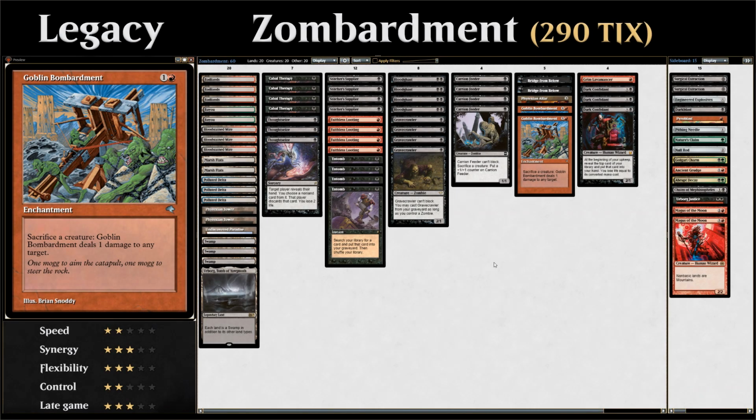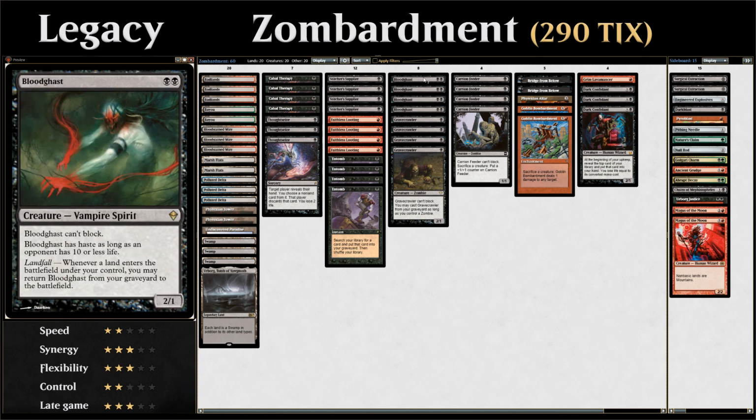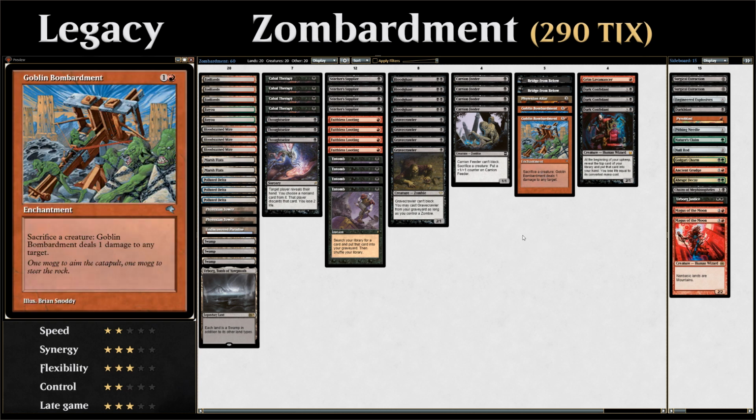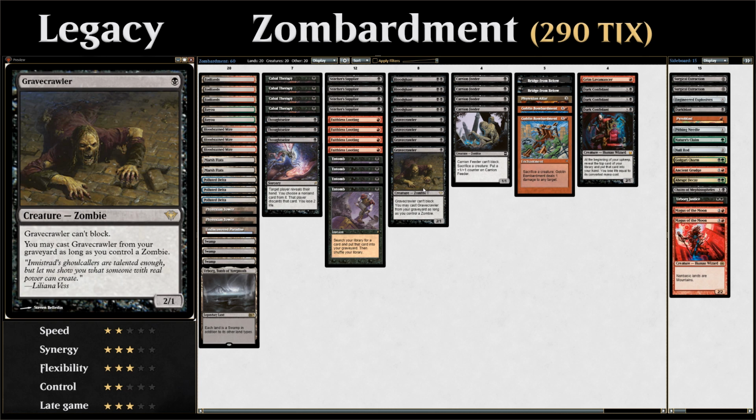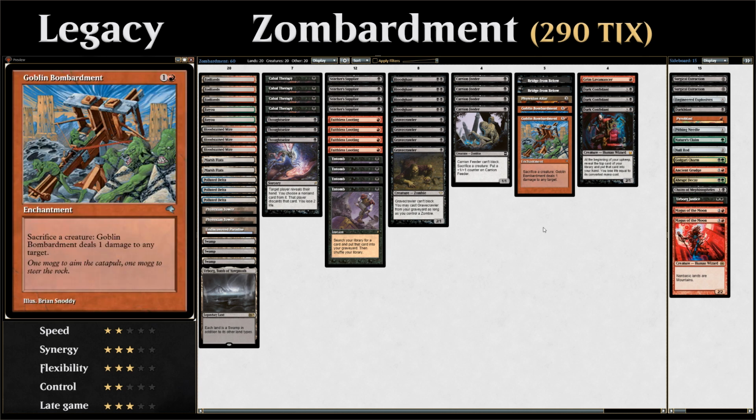Hello and welcome to another Patreon bonus video. Today we're taking a look at a legacy deck called Zombardment, which is this grindy graveyard-based deck that plays creatures like Gravecrawler and Bloodghast, and then sacrifices those for value to all sorts of things, including a Goblin Bombardment, which is where the name comes from, a 2-mana enchantment that lets us sacrifice a creature to deal 1 damage to any target. And of course with the recursive creatures like Gravecrawler coming back from the graveyard, and Bloodghast coming back if we play a land, we can use them multiple times to deal damage to various things.